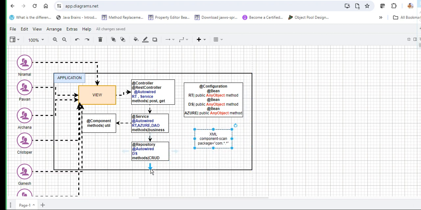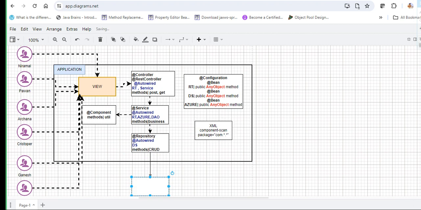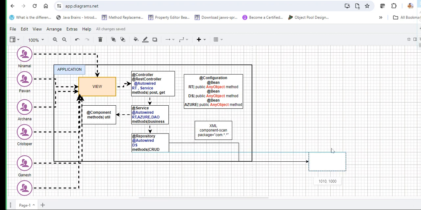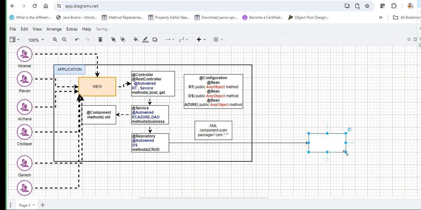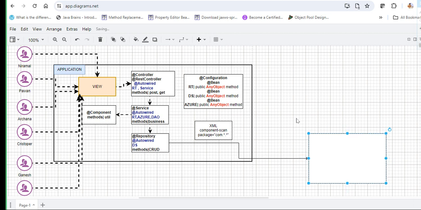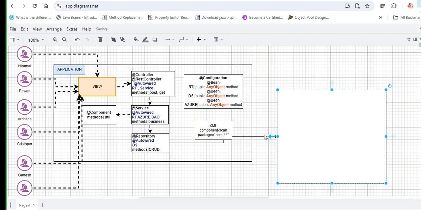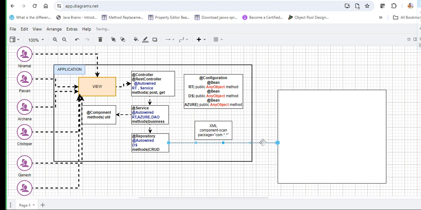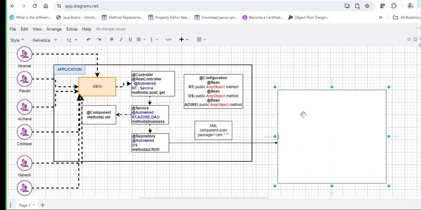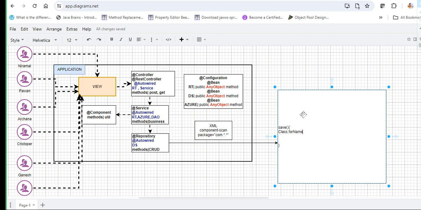Just imagine the implementation here in the repository. I used a simple connection mechanism. I have a CRUD operation method here, the save method. Under that save method, you are doing Class.forName and loading your driver class here.